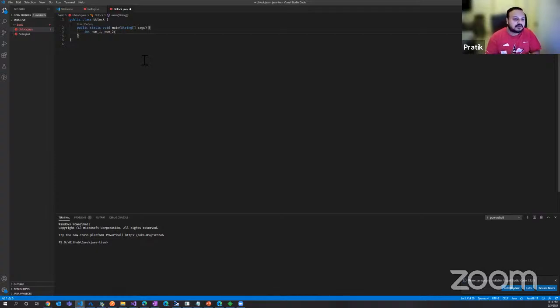So now the question is, how can I assign some value to this variable? Currently, num1 holds nothing; it is just the name of a reserved memory location. It doesn't have any value. The way to do that is pretty simple. I write num1 is equal to 1, and let's say num_2 is equal to 10. What this means is that the value of the previously declared variable num1 has now been assigned.